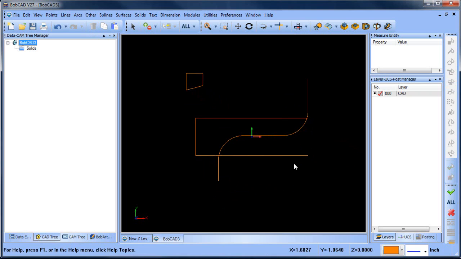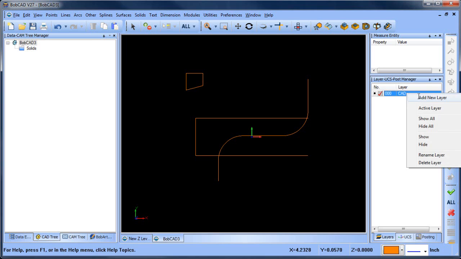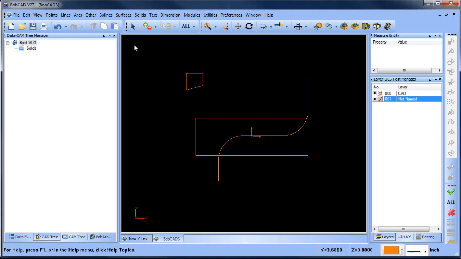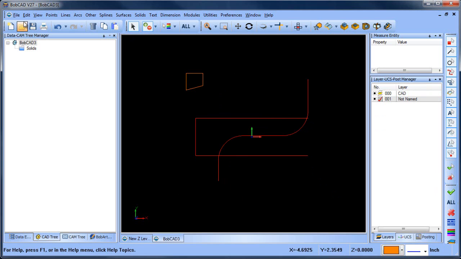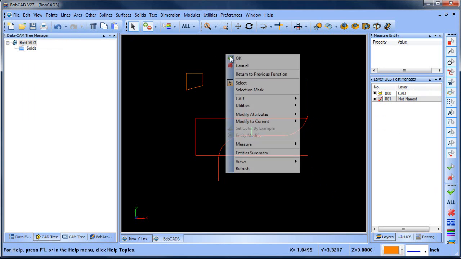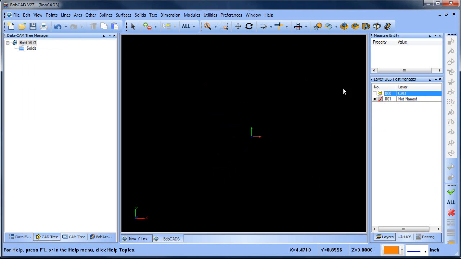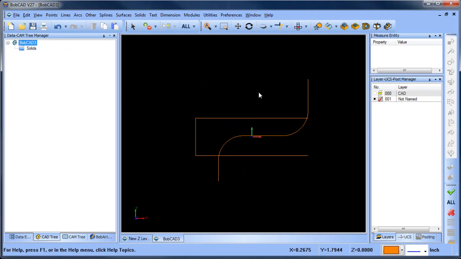So this is kind of where layers can come in pretty handy. What I'm going to do is create another layer here. And I'm going to select all of this geometry, and then I'm going to copy, cancel, turn that layer off, and then I'm going to paste this layer on here. Okay, so I have a copy of my geometry on its own layer.